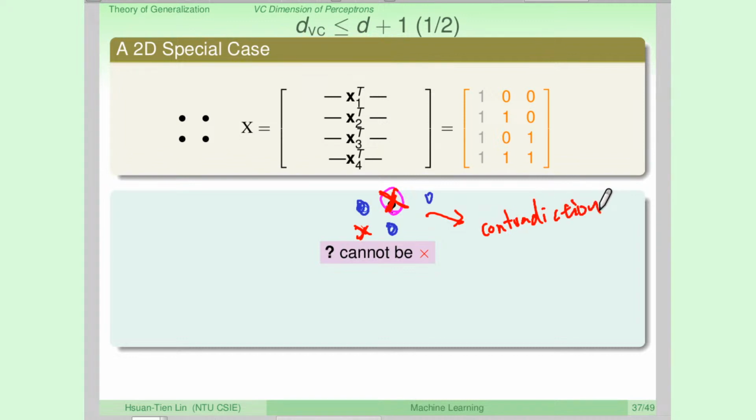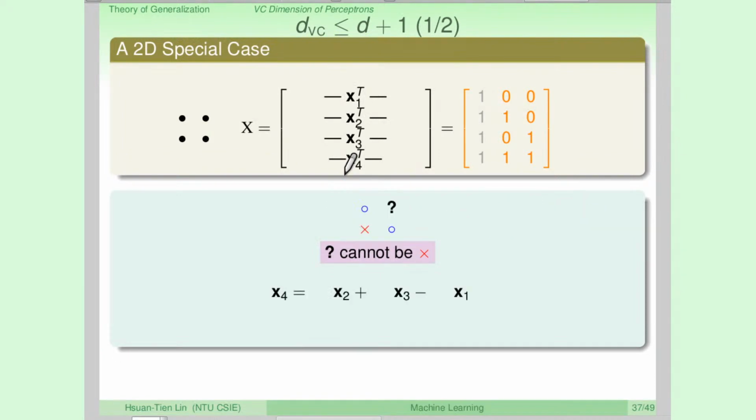That is the basic idea we're going to use here. We're going to assign a dichotomy that is totally impossible to construct. This particular dichotomy would have the first few inputs, the first few labels fixed, and then we decide the final one such that the final one is impossible. So that's what we're going to do here.